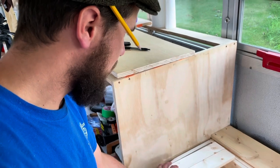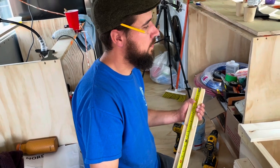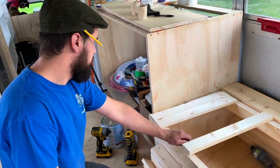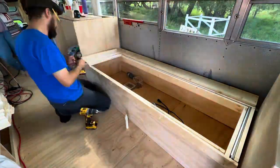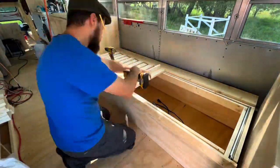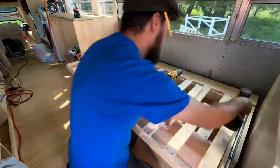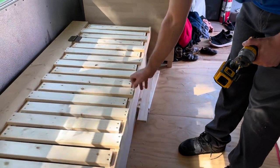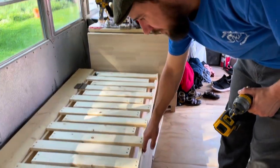I found it. 21 and an 8. I traced them. That's the problem with doing that and not measuring every time. 21 and an 8. Good measurement now? I think so. All right, so we got this track on. It's moving freely. It gets a little tight near the end, so we might do a little sanding, a little waxing, something like that.